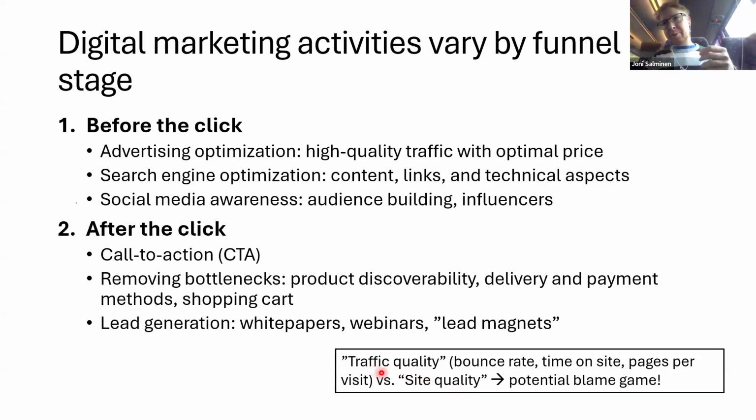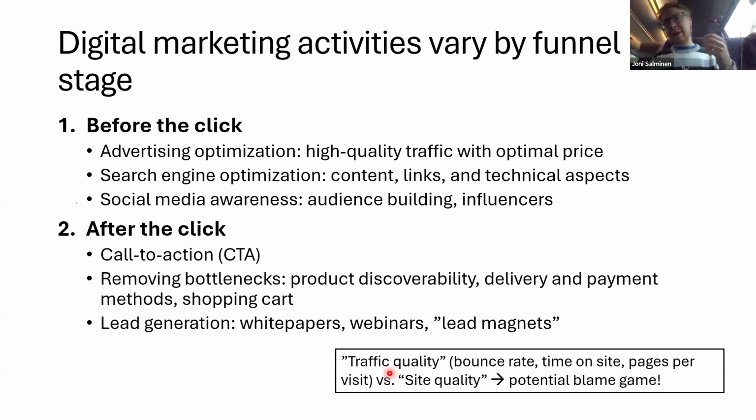And then the marketing people or the people in charge of the product would say the opposite. They would say that, okay, you are not giving us high quality traffic, and you should do a better job of finding the people who actually want it. There's nothing wrong with the website and the products, but you are just not finding the people that want to buy, and you're not telling about us in the correct way, and that's why it's not working. So there can be this kind of dynamic that you observe when you go into organizations.